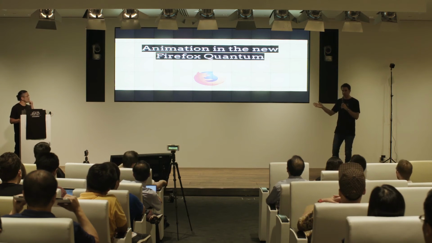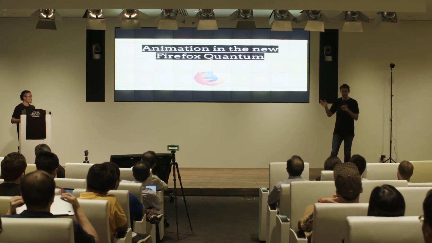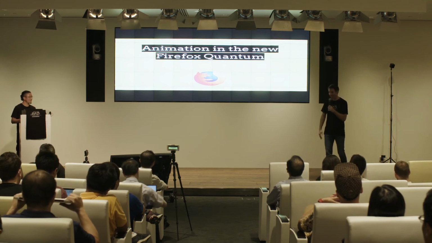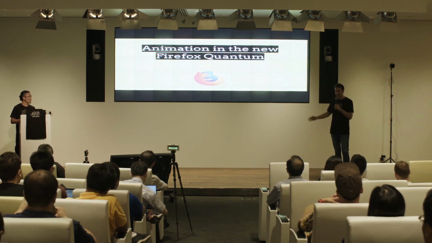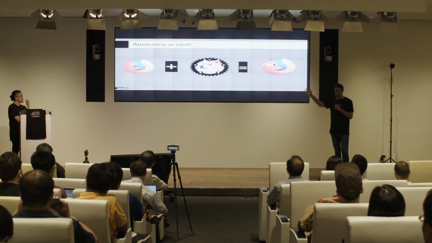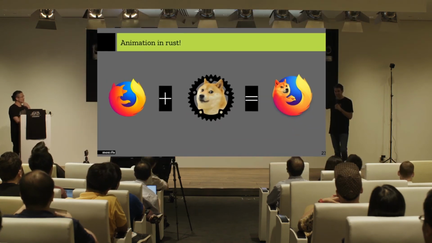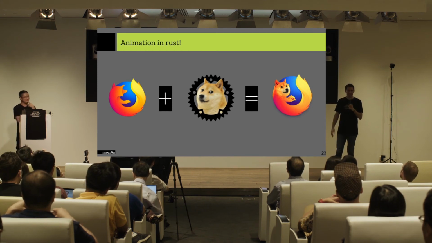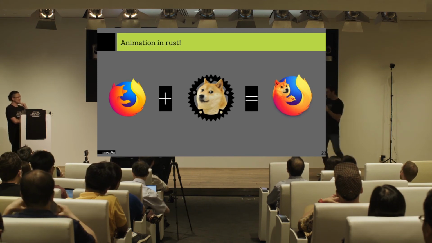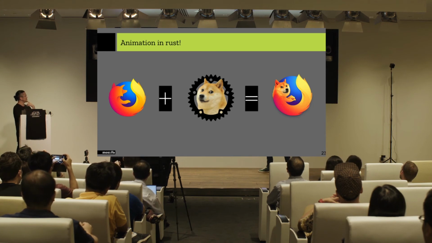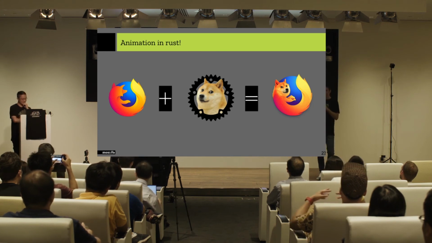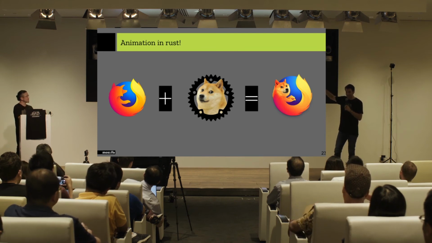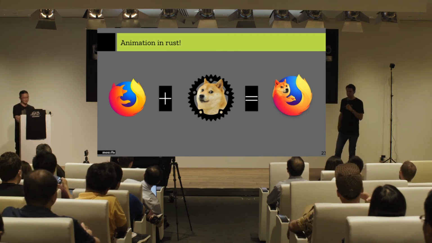Firefox Quantum, the new Firefox. Surely there must be all sorts of amazing animation things in the new Firefox that we've been talking about. Well, there's a couple of things. The first one is basically, Ali already explained all of this. What we have been working on, Daisuke and I and a number of others, is taking this Servo project, this is the Servo project logo, this browser written in Rust, taking its style system, putting it in Firefox. So you get this hybrid beauty here on the right.